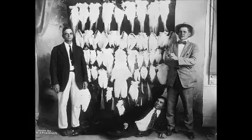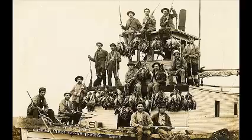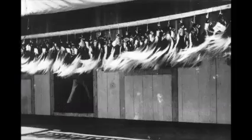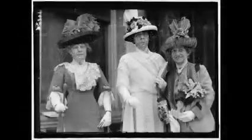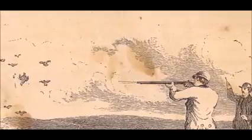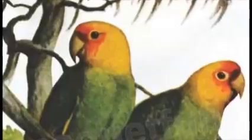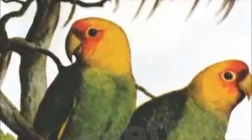Poachers and hunters would join in, bin shooting, and yes, a whole Carolina parakeet is on that woman's hat. Feather hunting would grow especially prominent in the late 19th to 20th century, working for millineries and factories that would take feathers and parts from these birds and use them in women's hats and fashion. During the last decades of the 19th century, amateur collectors of specimen birds and their eggs proliferated around the country, and dealers in specimens earned large sums from the sale of these rare birds. The rarer the bird, the higher the price. Thus, the specimen trade killed many birds, including parakeets.